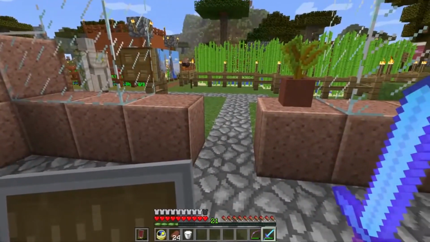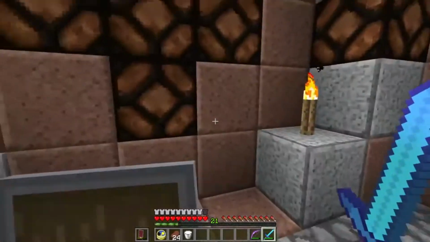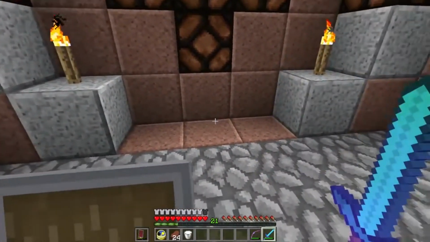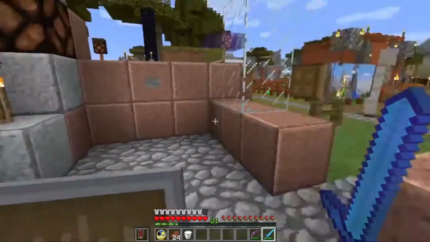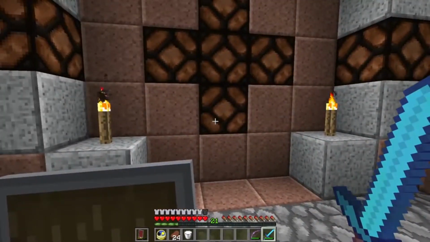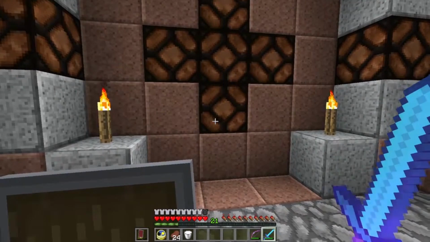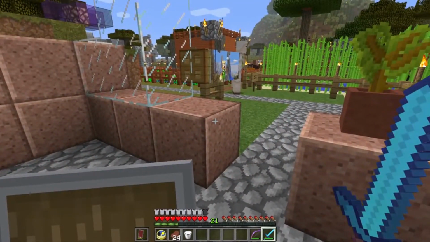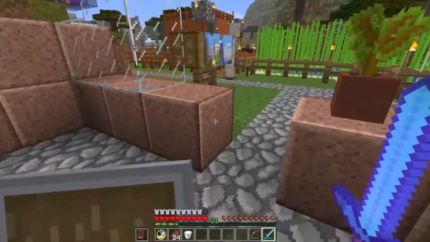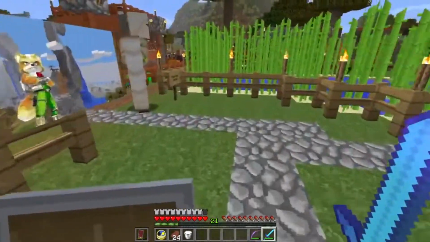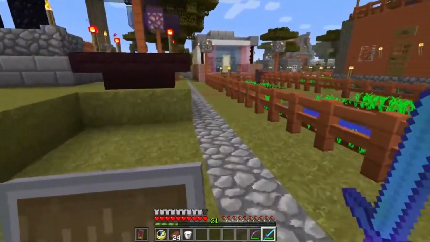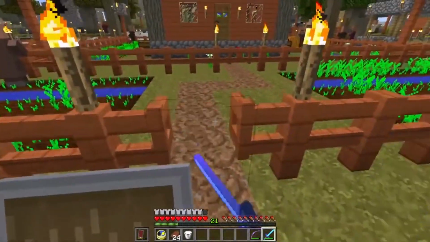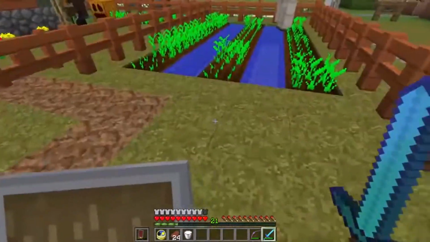Isn't that sweet? This is pretty darn close to what I've been wanting to have for a teleportation system, and I am satisfied. My nausea effect, I was trying to get it to look like the nether, but you know what? That's pretty darn close. So you're probably thinking, alright man, that's sweet, I really want to have a teleporter like that. How do I do that? Well, that's going to be for another video.